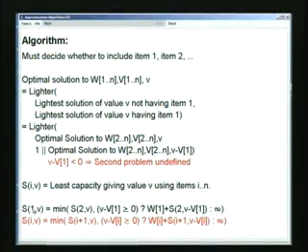So here we were looking at all the items 1 through n. And you can see that internally we needed to have solutions to problems in which we were having items 2 through n. If we did recursion on that, then we would get 3 to n, 4 to n and so on. So therefore, we now consider the more general case. So we are going to ask, what is the least capacity solution of value v using items I through n? So that is denoted by S of I, V.